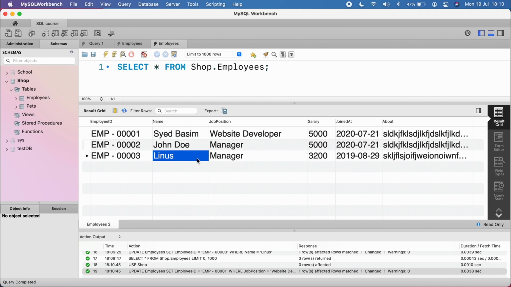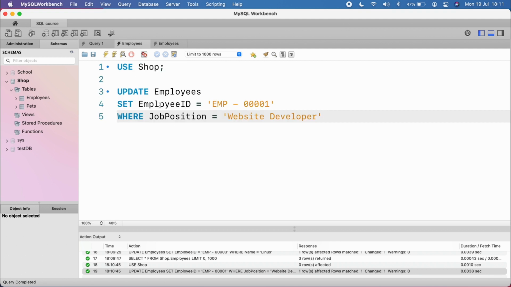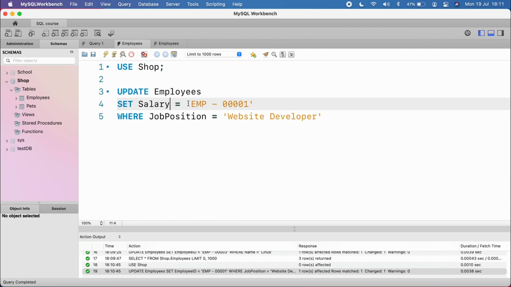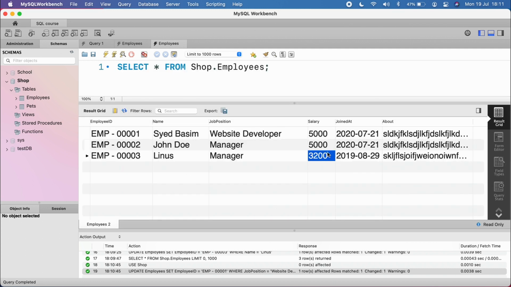Now you can see Linus' salary is 3,200. That's the actual salary for a manager, but over here it is 5,000. So again we need to change that. So let's change it. You could set the salary to 3,200, if I'm right. It's 3,200.